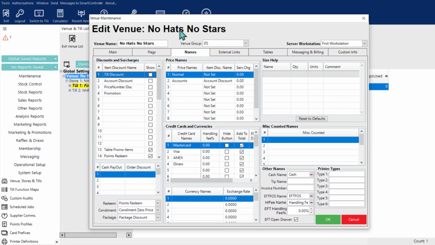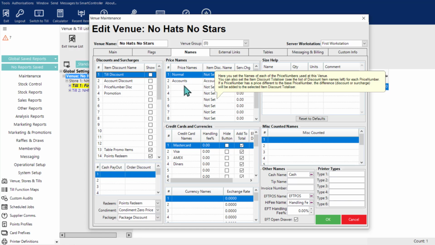In more general terms, I guess, how the discount totalizers relate to the price names is that for each one, if a product's price name has a different price compared to that of the normal base price, so price number 1, that price difference, whether it be a discount or a surcharge, will report to whichever item discount name is defined for it.